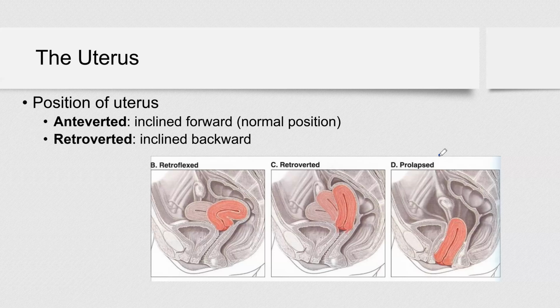There is also prolapsed uterus. And so you can see on this diagram here, the uterus is very low. So this, by the way, this is vagina right here. Vagina is posterior to urethra. This is urethra. And this is urinary bladder. So you can see here, you see urethra, but you do not see vagina. So the uterus prolapse through vagina. And sometimes it can be complete prolapse, and uterus can even fall out of the pelvic cavity.